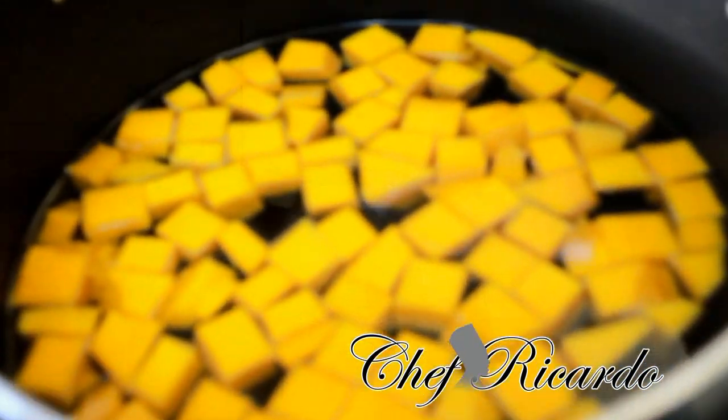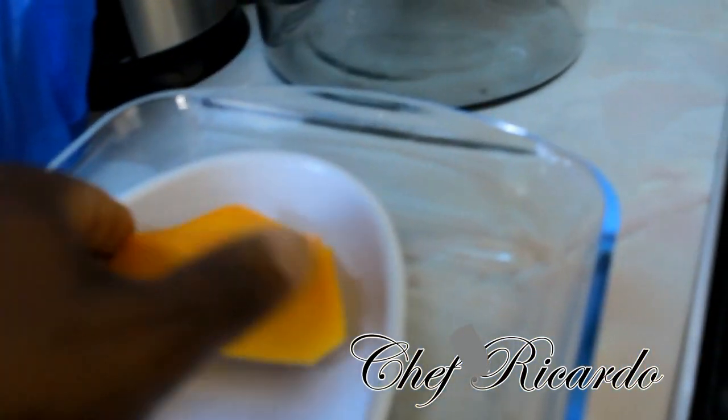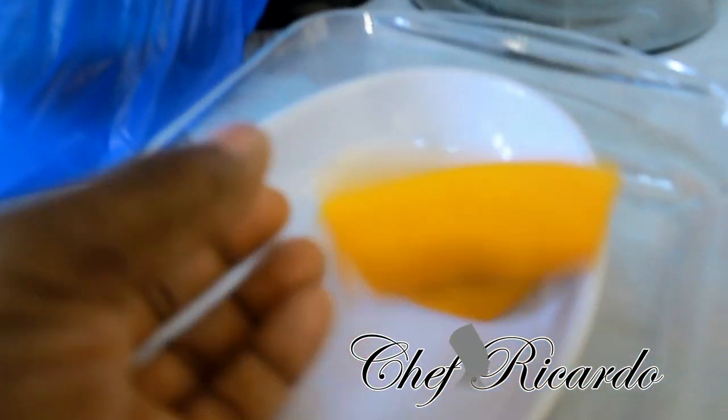As you can see inside of this pack right here, I have some pumpkin which I've already cut up. A lot of people don't know what pumpkin is. This is the way our pumpkin looks. It is yellow. That's the way our pumpkin looks.